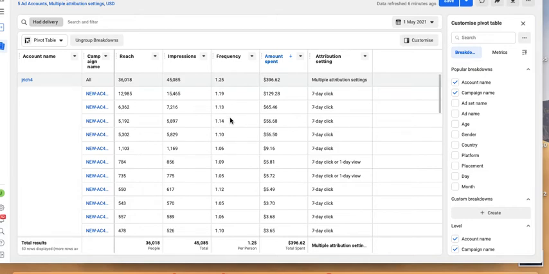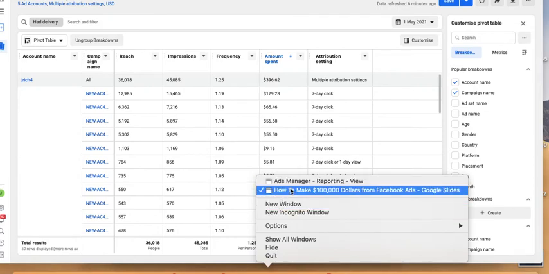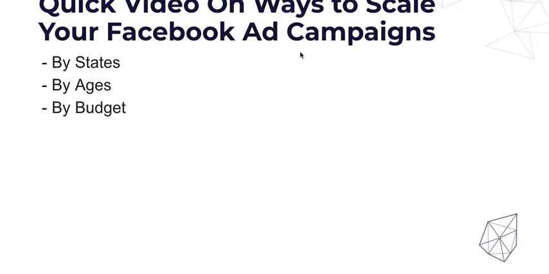So basically, you take a profitable campaign and you change the budget and you increase it. You don't have to go so high and you don't have to go so low. It depends on what works for your company. Once you know your metrics, you can increase it to $30 a day. You can increase it to 1,000. It really is based on what you are running. But again, hopefully this video will help you because these are again the tactics you can use right now to scale your Facebook campaigns to 100,000.